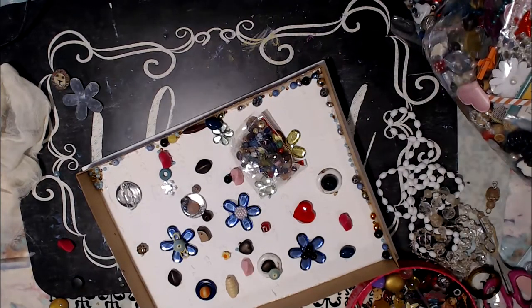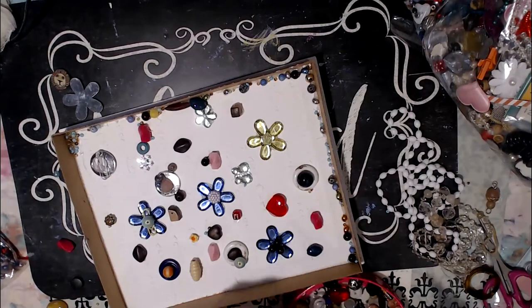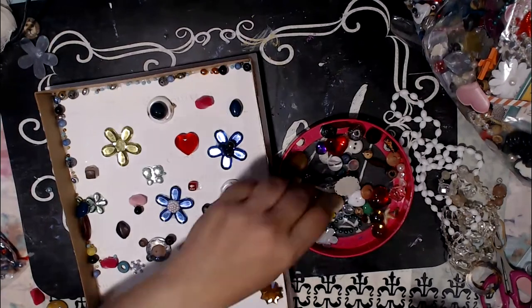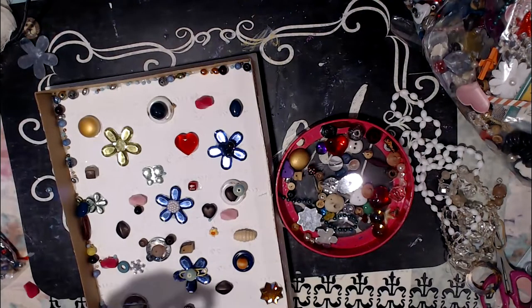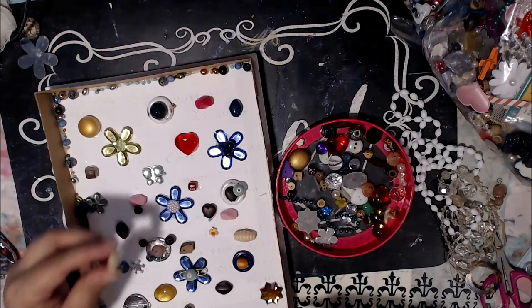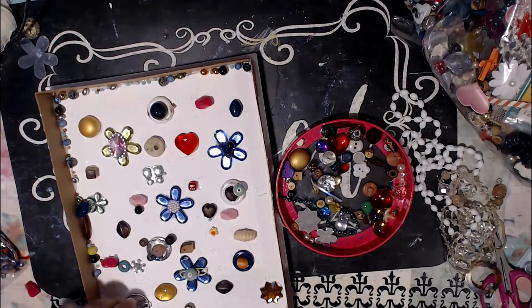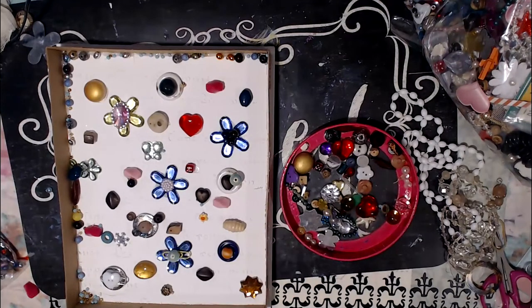Let's see. Let's get more of this kind of happening here. Hopefully you guys can see. Let's get some domes in here, with this wonky little rock. Hopefully by the time I'm done, it starts to make some kind of sense to me what the heck I'm doing. Right now, I'm just playing around and adding stuff.